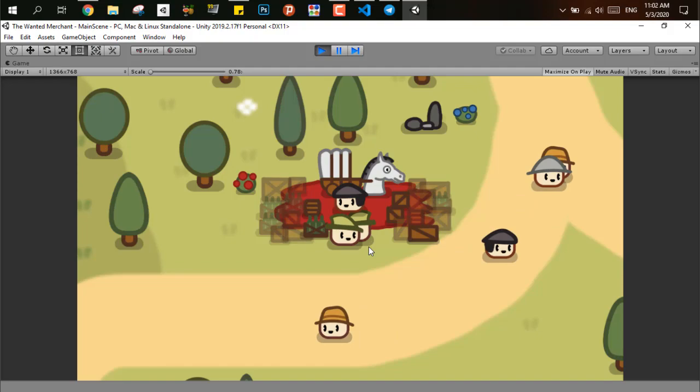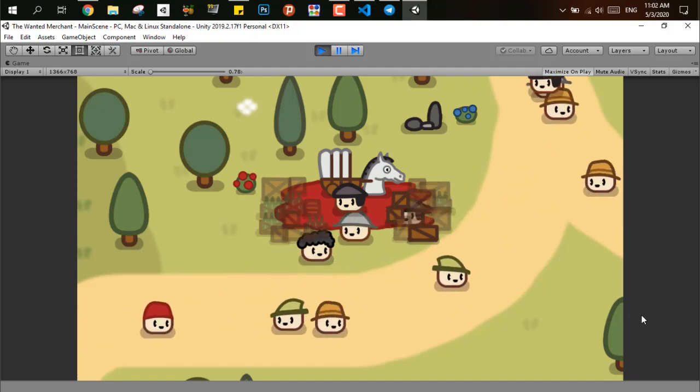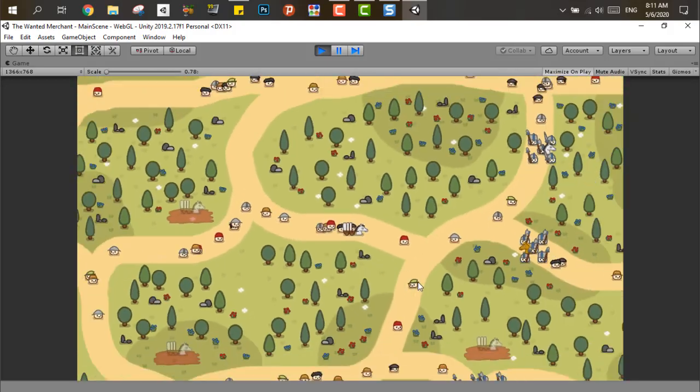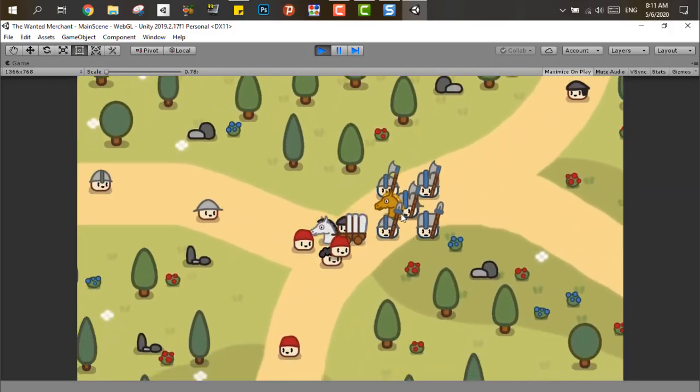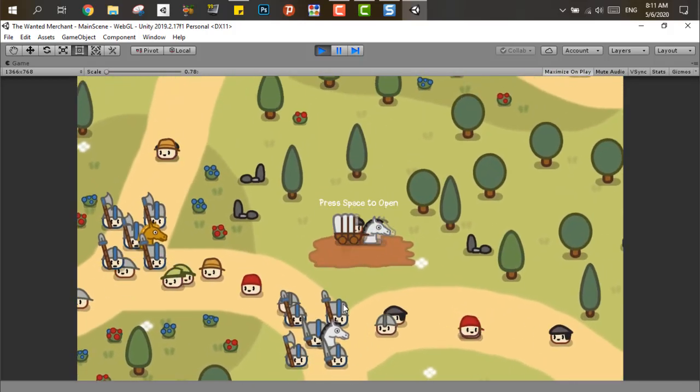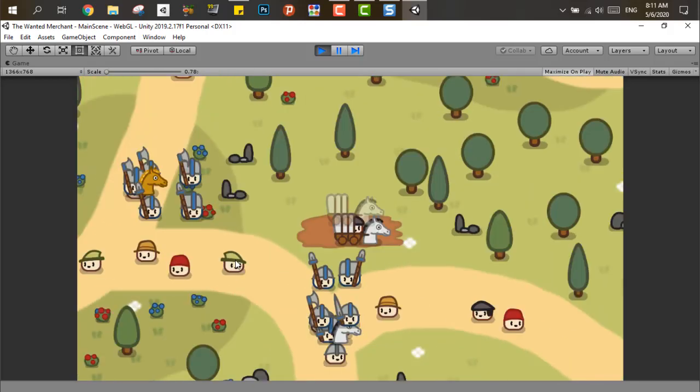I had a good 4 hours of sleep, and I woke up and got back to coding. But now I need to start on the guards' AI. The guards will work in formations and use the same nav system that I used for the people, which I love and want to make a video on, maybe in the future.